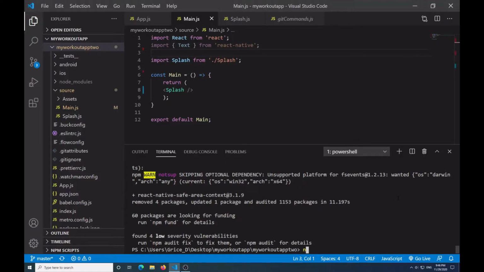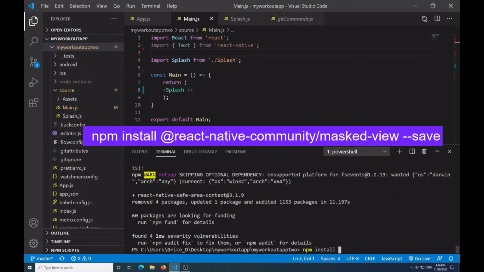And my last one for this batch is going to be npm install @react-native-community/masked-view --save.